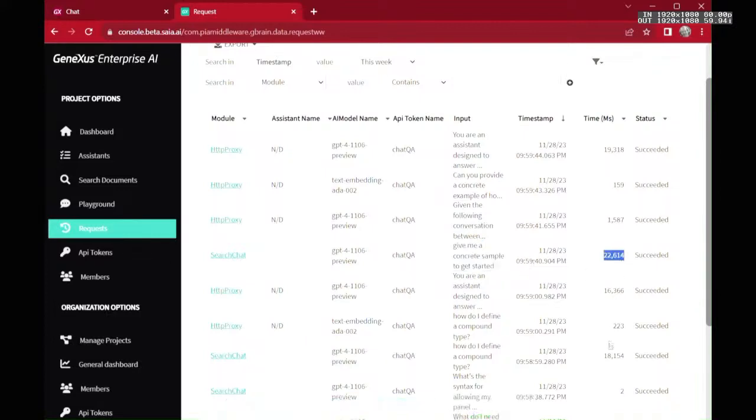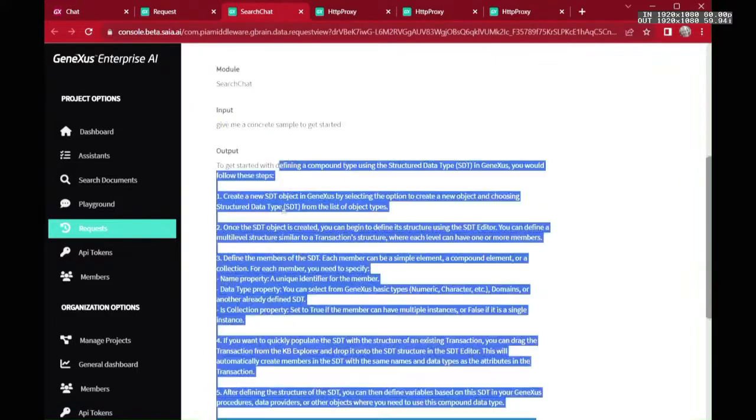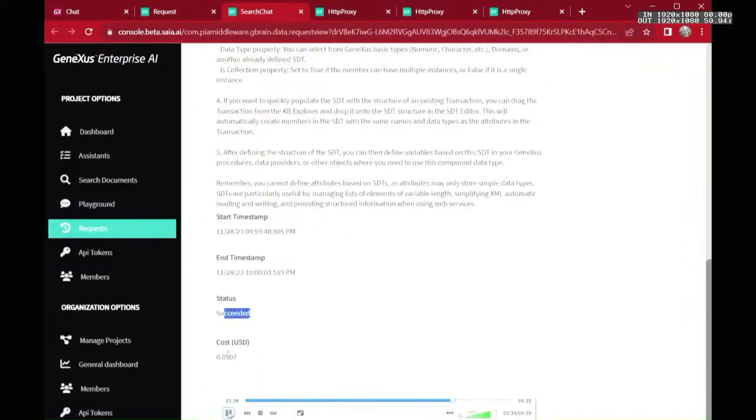Then it was augmented with that information. The embeddings went there to obtain the related information, to obtain the array of bytes of associated numbers. It gets the context, it gets the LLM, and evaluates a response. And that's what the end user gets back. We have the information of how much it cost, the status.